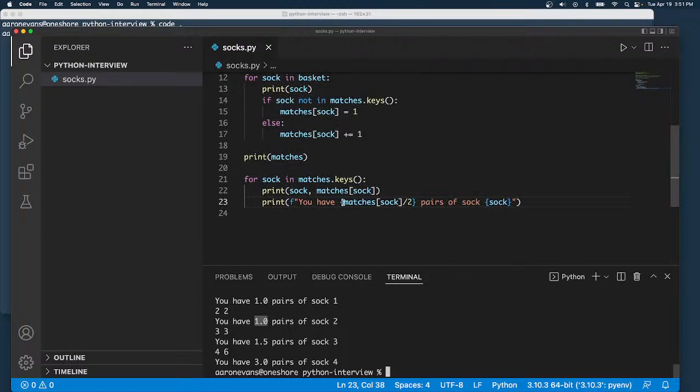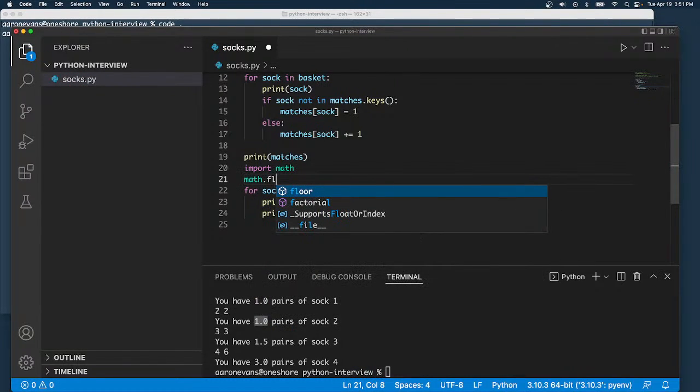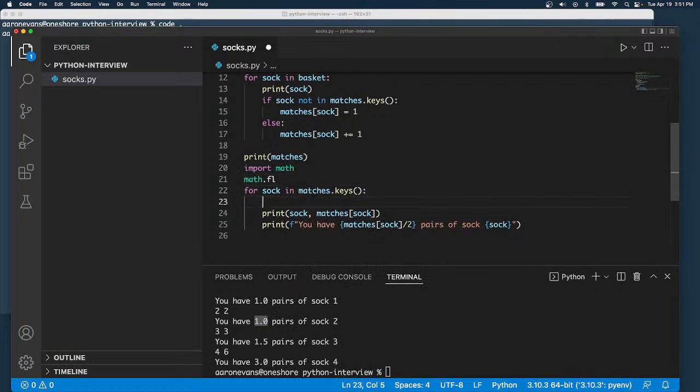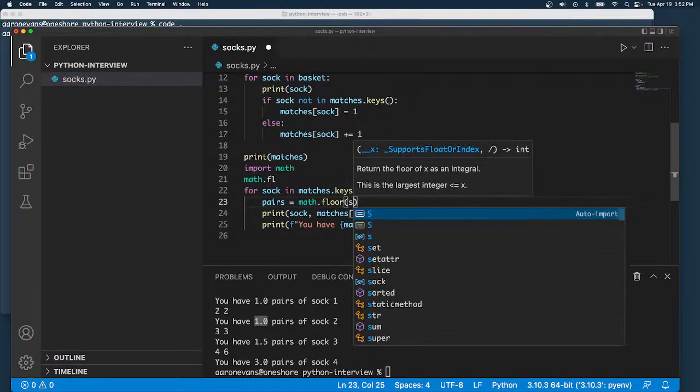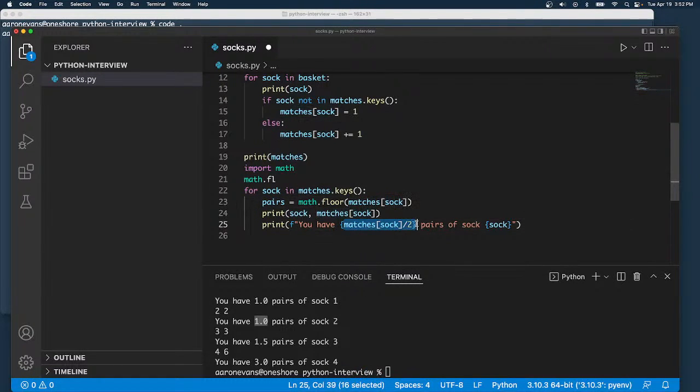So I actually need to do something like, what would it be? Is it math.floor? So now I would do that, and that would actually give me the correct amount.